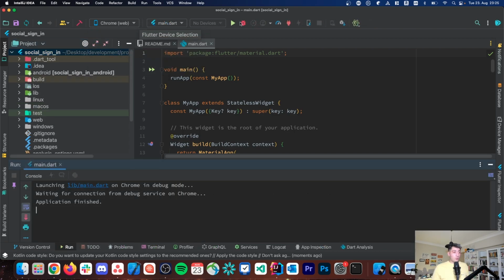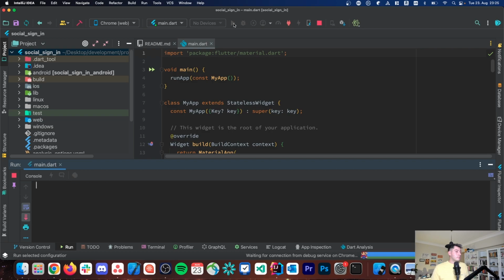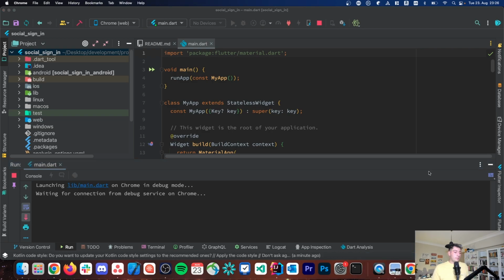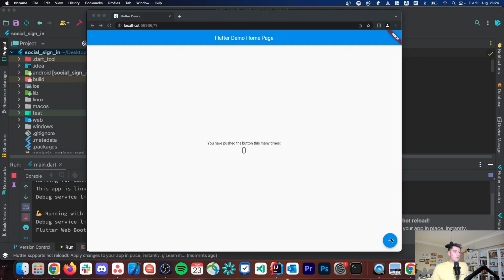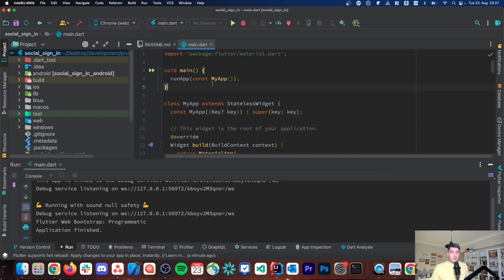Let's start off by trying the project on web. Now we are running. There we go. See, now it is open. You can click on the buttons, and now we will use this project to move forward and learn about social sign-in. First thing that I would like to do now is to get rid of all of these counter application stuff and use an actual application UI.